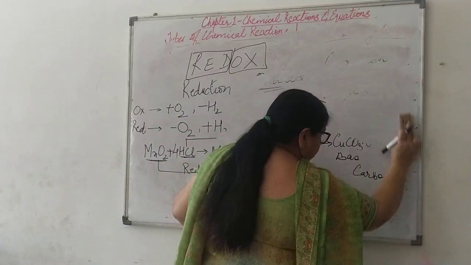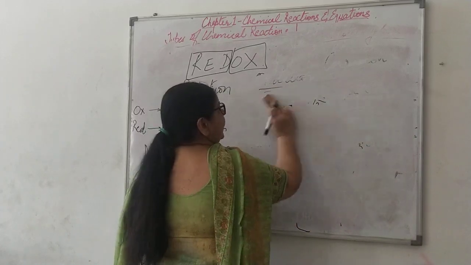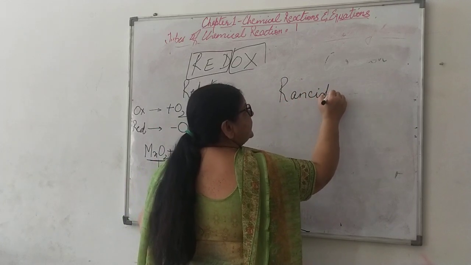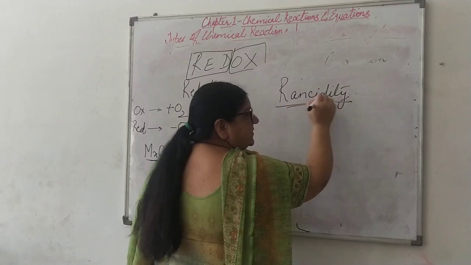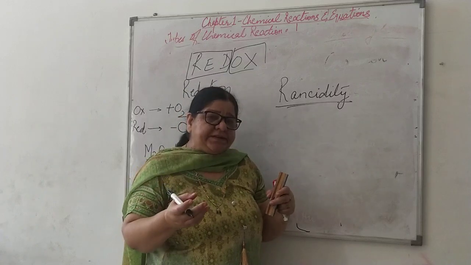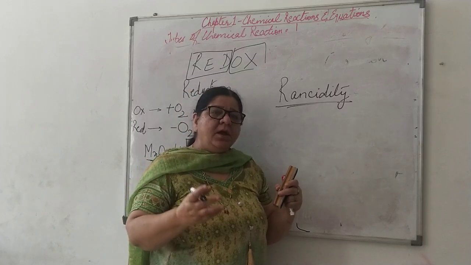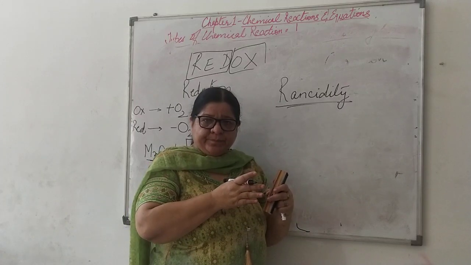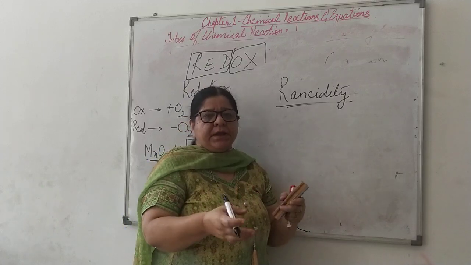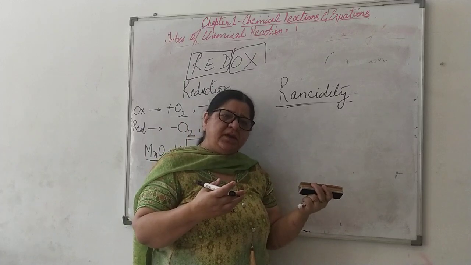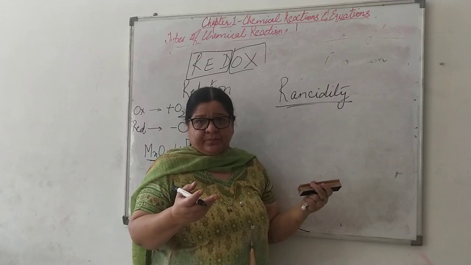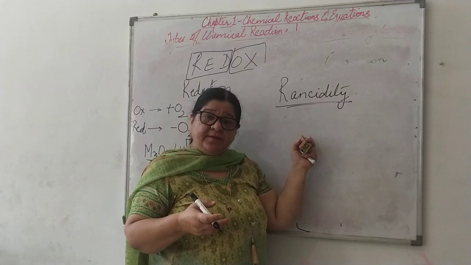Now there is one more process of oxidation which plays a very important role in our daily life, that is rancidity. One is corrosion, the other is rancidity. Now what is rancidity? Rancidity is when the oily, fatty substances get oxidized, they come in contact with oxygen, and their smell changes. There's a foul smell. The color changes sometimes. Like if you keep any namkeen or any oily substance outside, the smell will start coming from it. The taste will change. That process is known as rancidity.